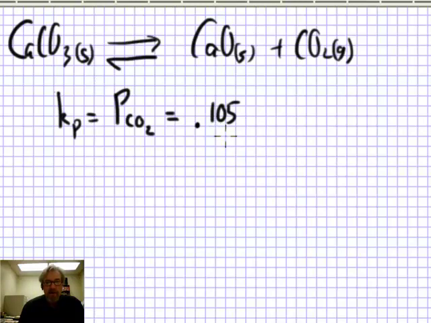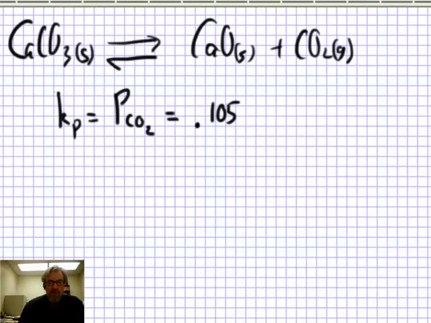Now, I'm not going to put any units here, and I shouldn't. We've been developing the idea of equilibrium constant from a stoichiometry and concentration perspective. But originally, these ideas were developed from a thermodynamics standpoint, and they were developed without units, and so we should not put units on values of K.